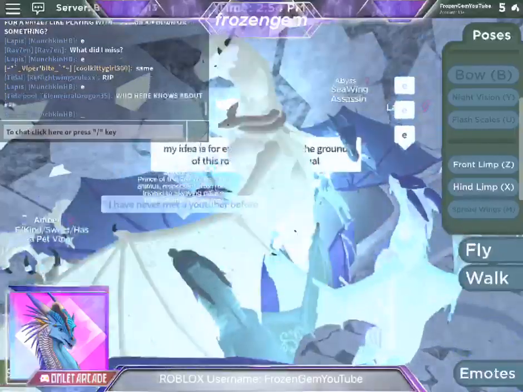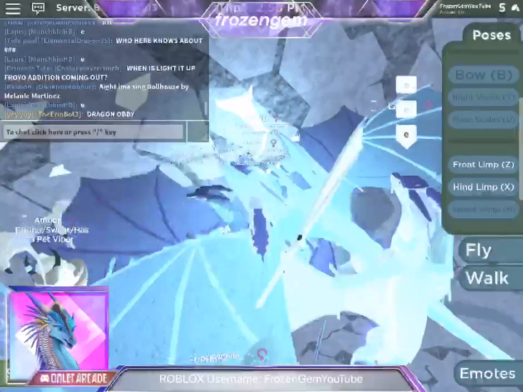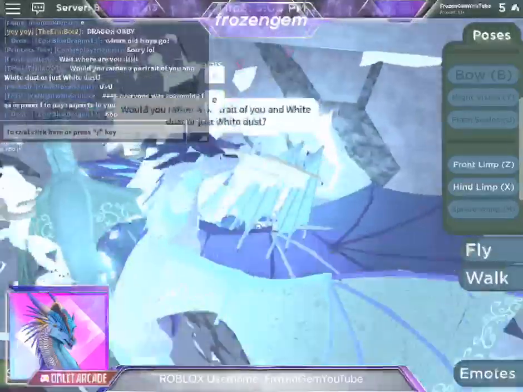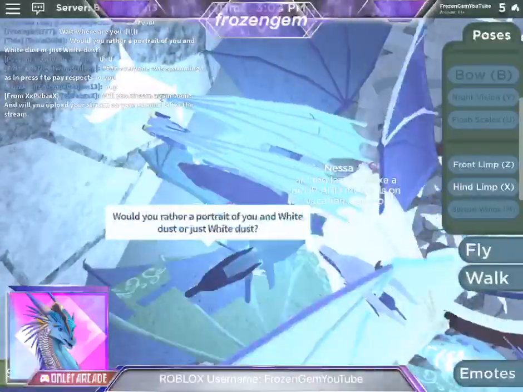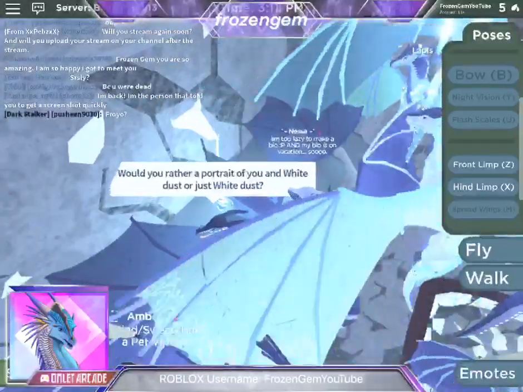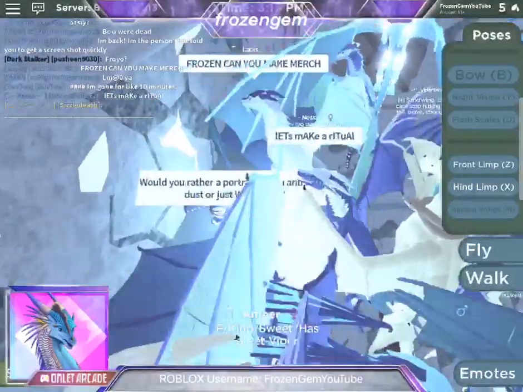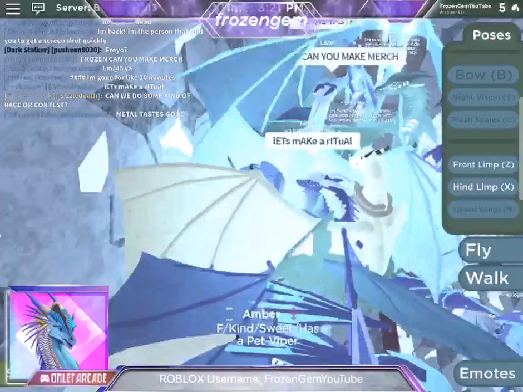Pennies are food. Wait, how would you expose my name? When is the Light It Up Froyo edition coming out? Bro, I don't know. As soon as I get around to trying to edit it. Would you rather a portrait of you in white dust or just white dust? Would I rather? I would rather... I don't know, dude. Wait, are you actually asking? I'm dumb. Either. I'd appreciate anything from y'all, really.